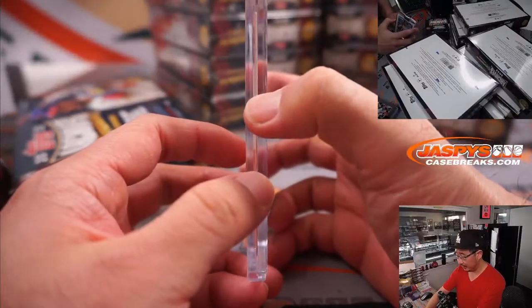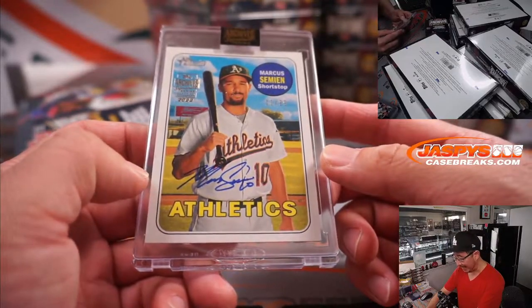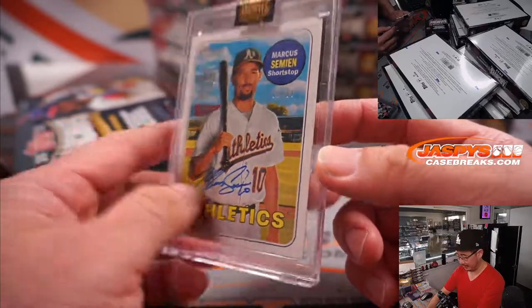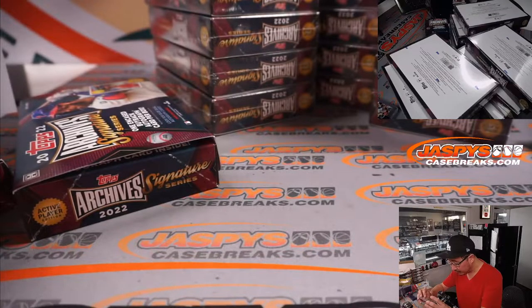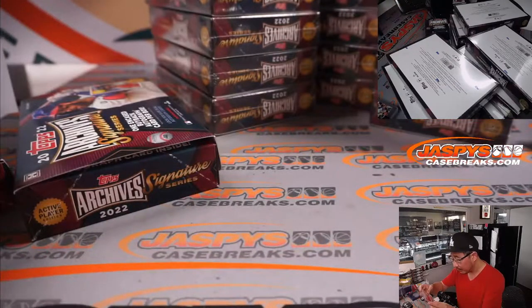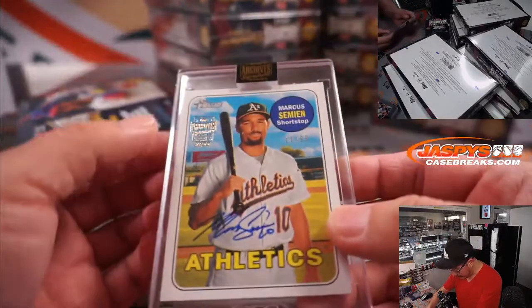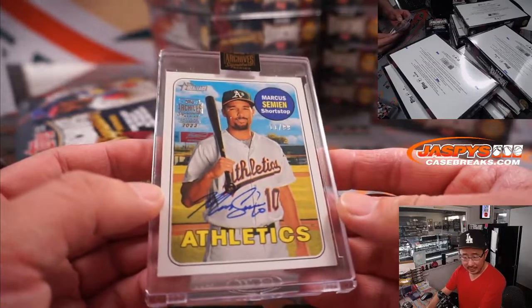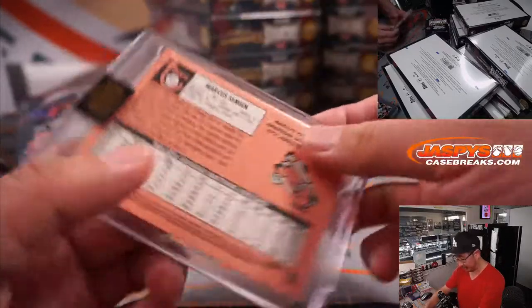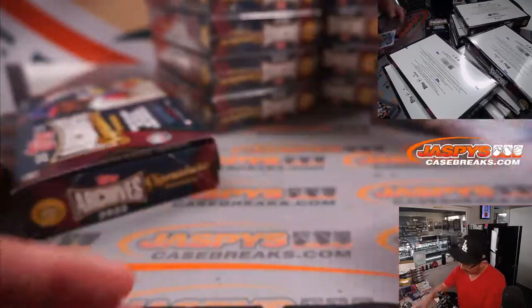All right, and over here we've got AL West, 11 out of 99, Marcus Simeon, A's edition. Looks like the card is... I think you can kind of see, just in the manufacturing, the card is kind of cinched in between right there. AL West, Francisco, you may be able to just literally show Topps this card and say, hey, can I get a replacement for that or something like that? Or something in return.